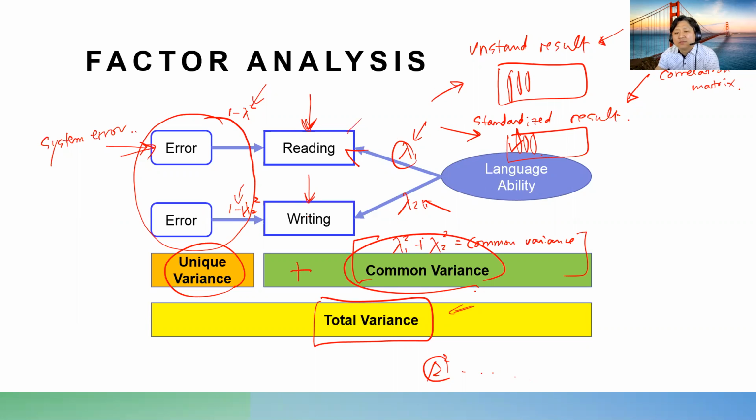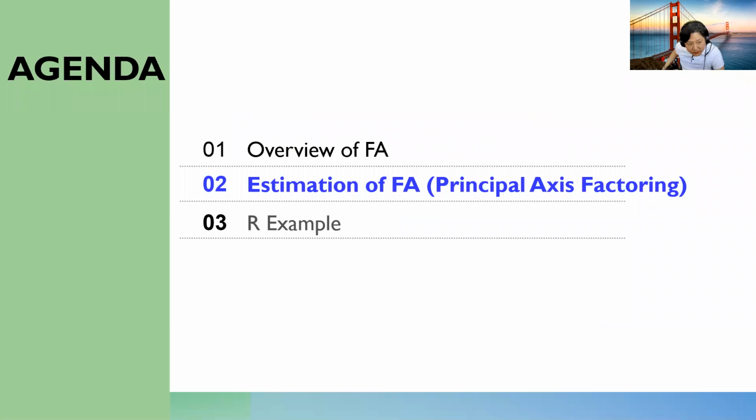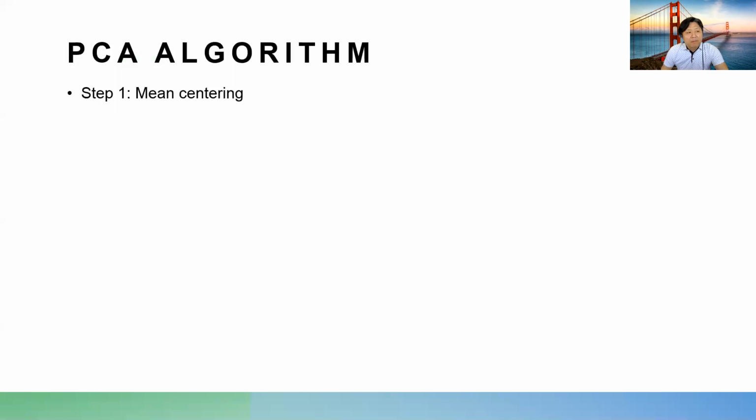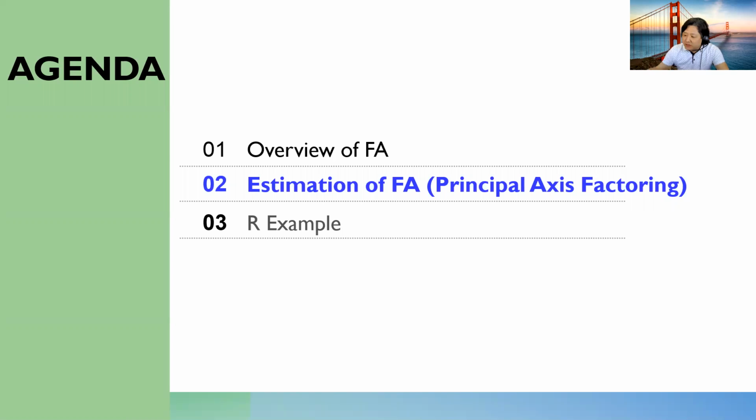Any other questions before we move on to principal axis factoring? Okay, good. Now let's talk about the estimation of principal axis factoring. I will show you how factor analysis actually works in your computer program. Like I said, principal axis factoring is one of the most commonly used factor analysis methods.